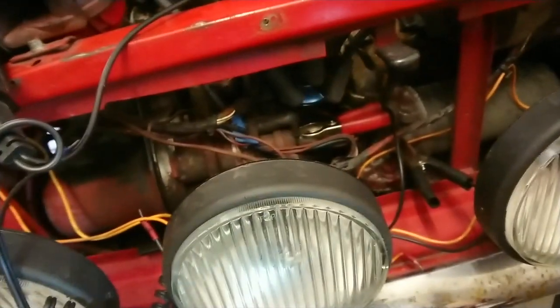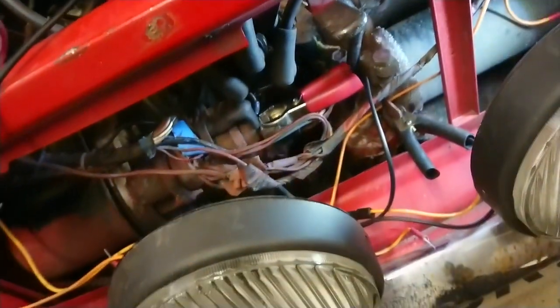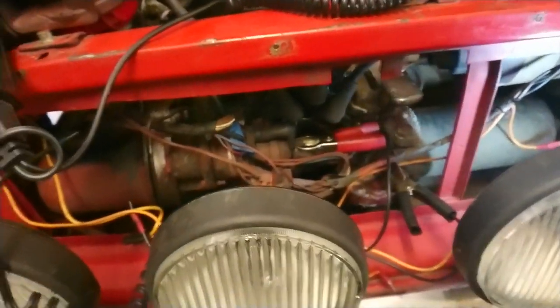Now what we're going to do, we're going to remove the dizzy cap, take the points out, fit the electronic ignition, and then we'll go from there. So I'll bring you back once we've done that.